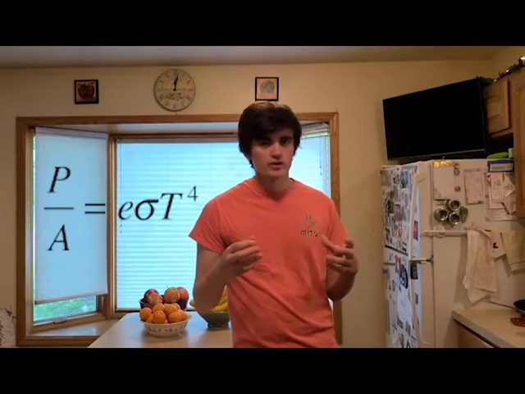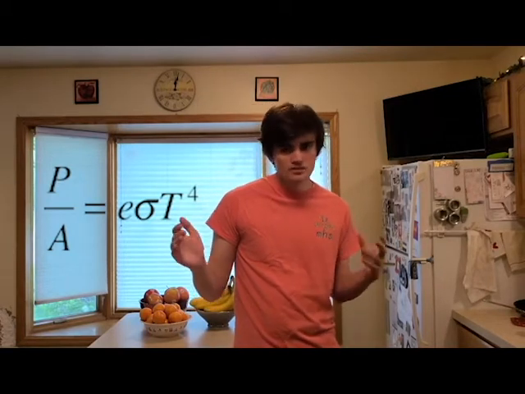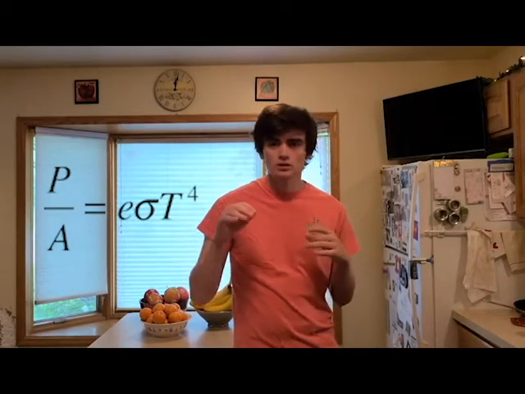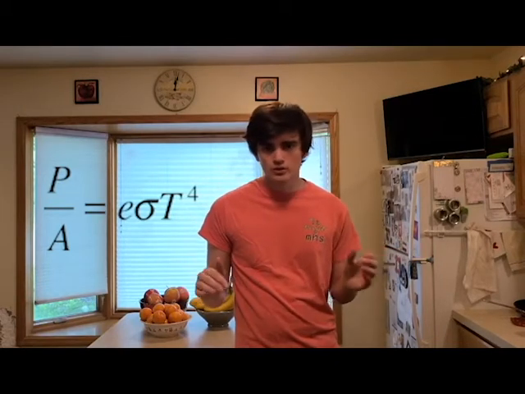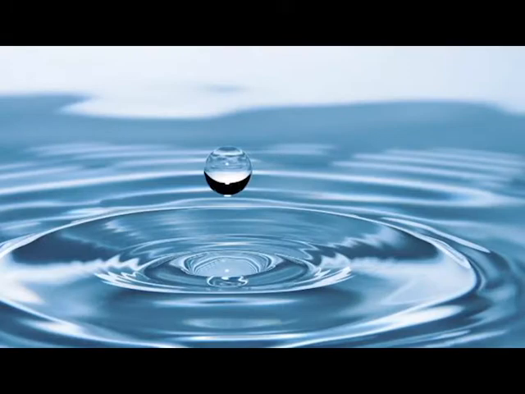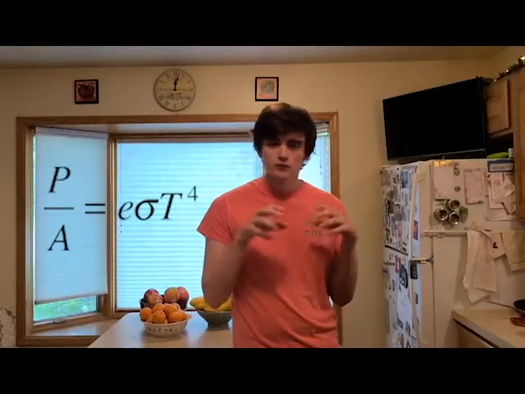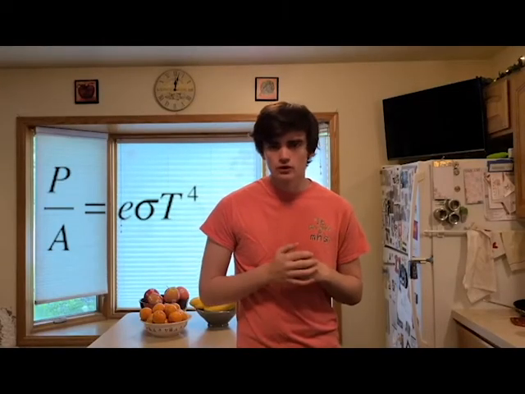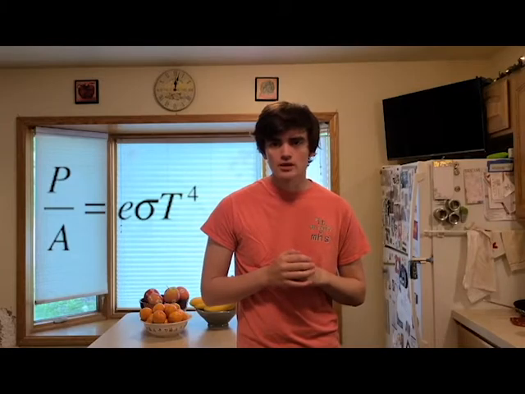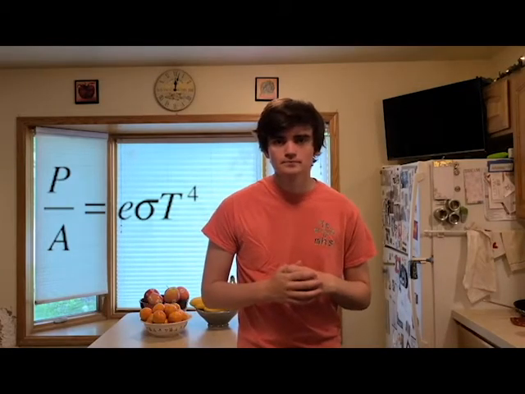So emissivity, you're going to have to find, sort of like a specific heat, what object you're considering, and that will be a constant no matter what equation. So if it's water, it's going to be around 0.9, and if it's something like aluminum, it'll be down by about 0.1. So you find all those, and that will give you the flow rate of your object via radiation.